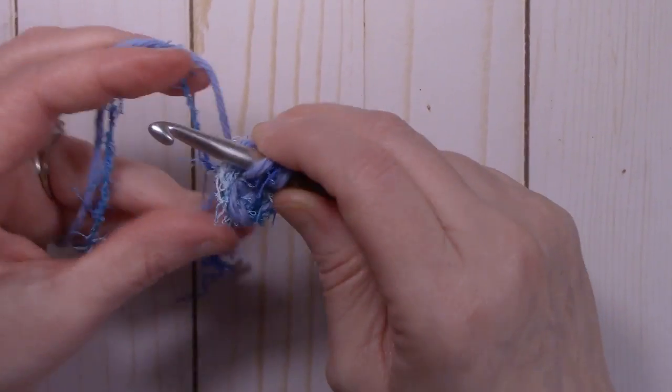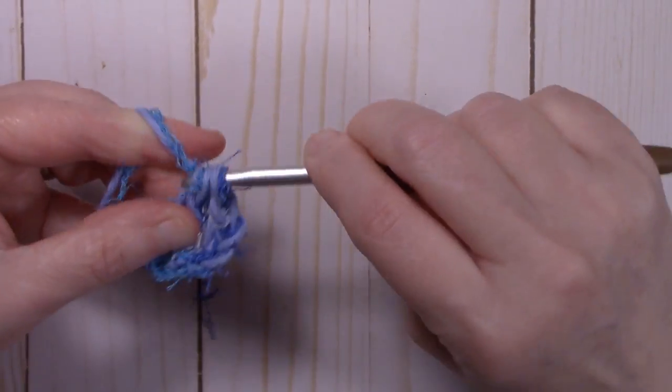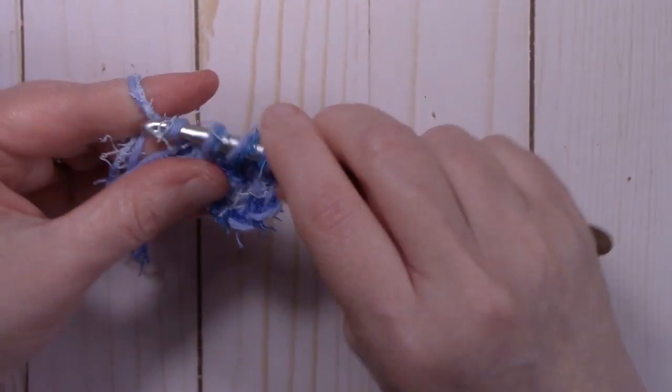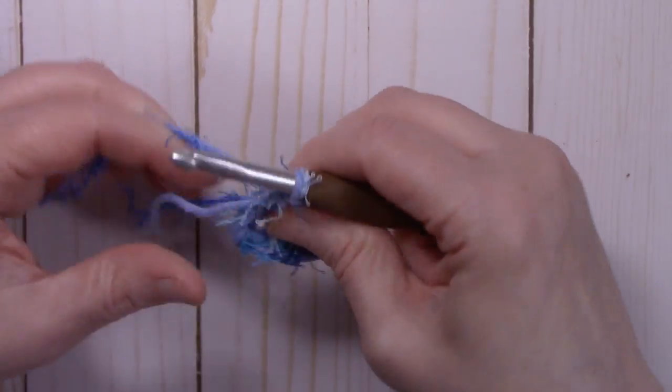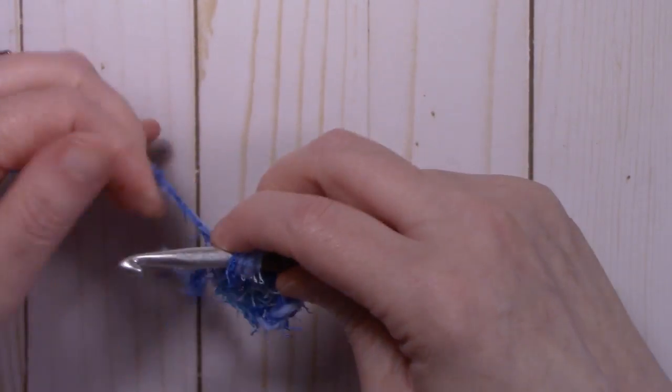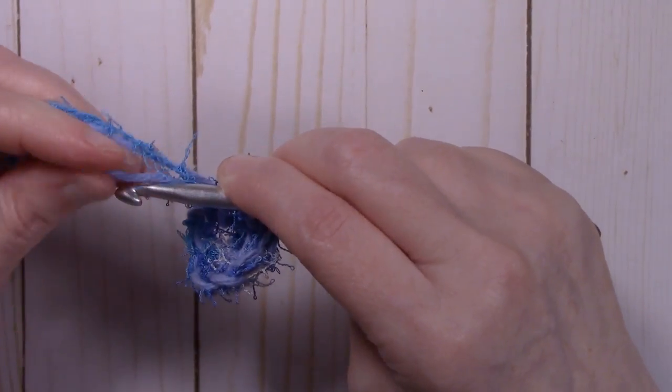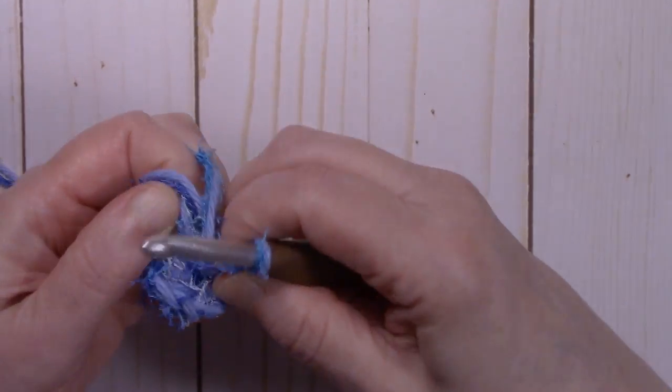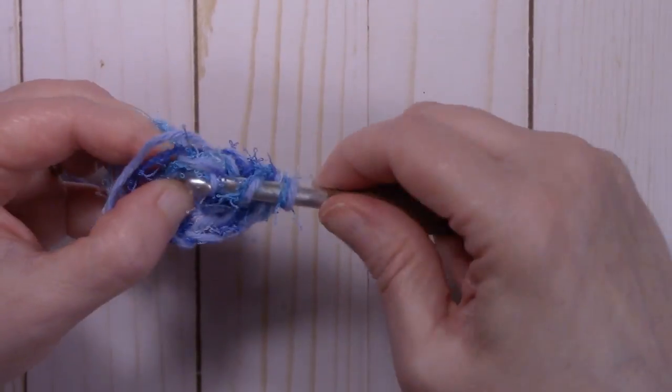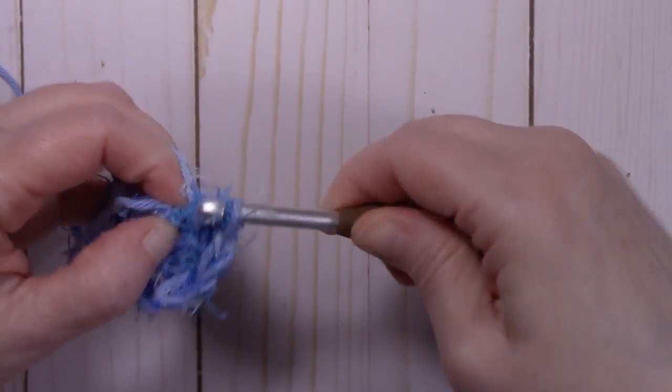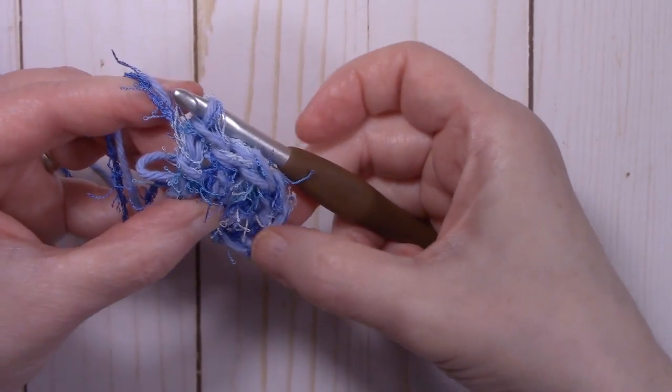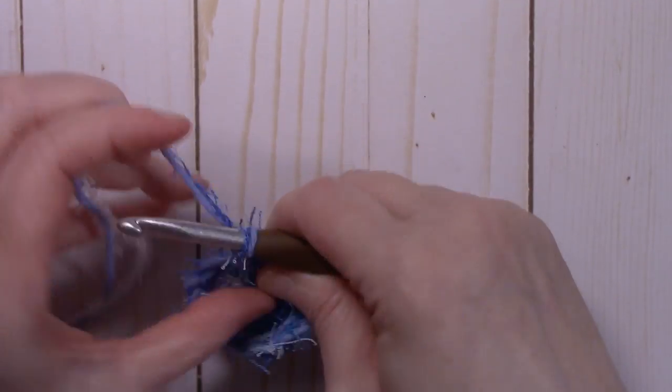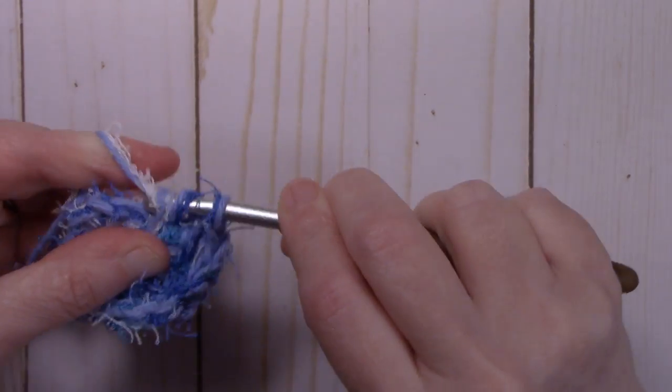That's one. And watch that tail, because that tail is going to flop all over the place. If you can trap it down in there with your double crochets, go ahead and do that. That's two. That tail keeps getting in the way. You can try to slide them over. It's a little bit hard with the scrubby yarn to do that, but we'll just squeeze them all in. And this is the last one, and this is eleven.